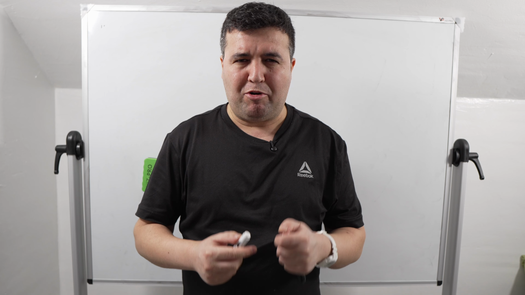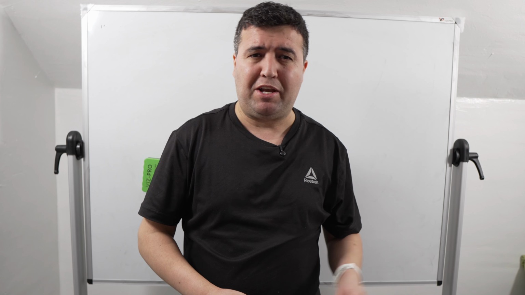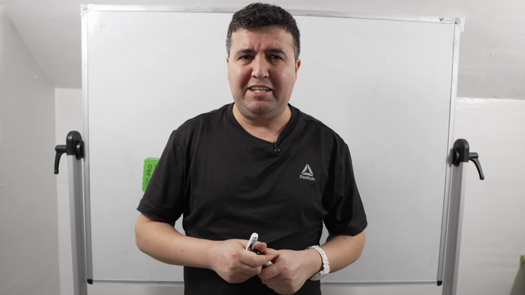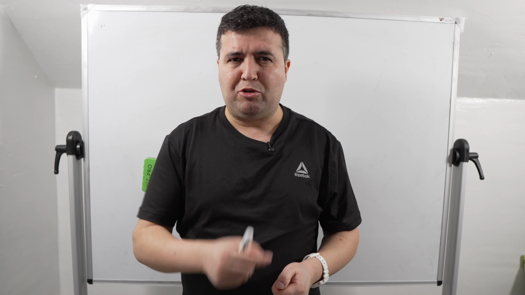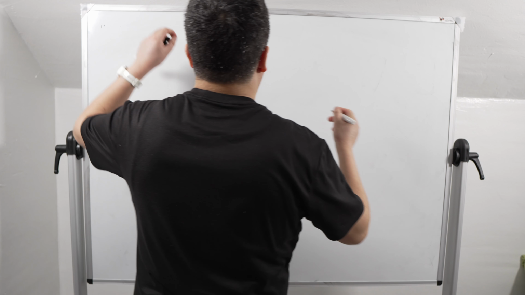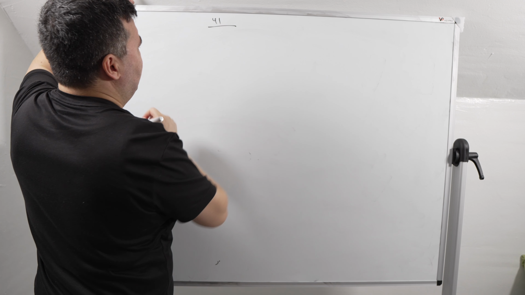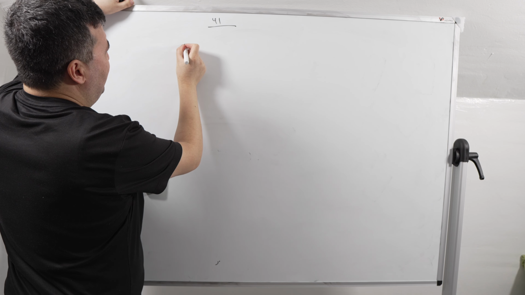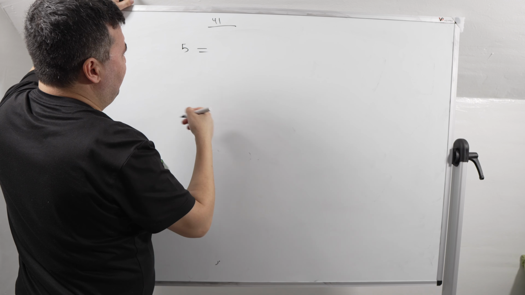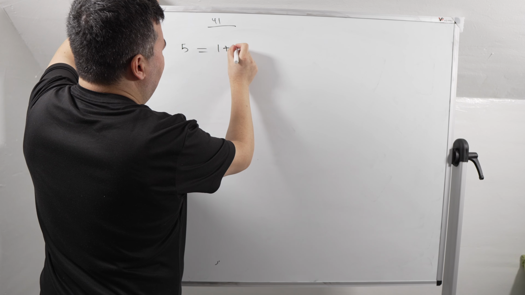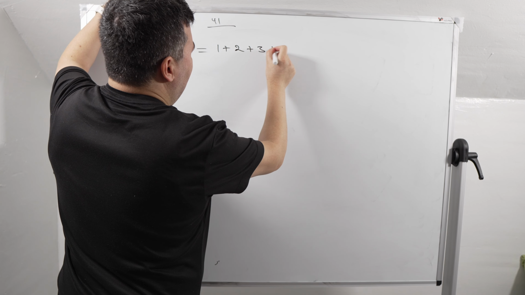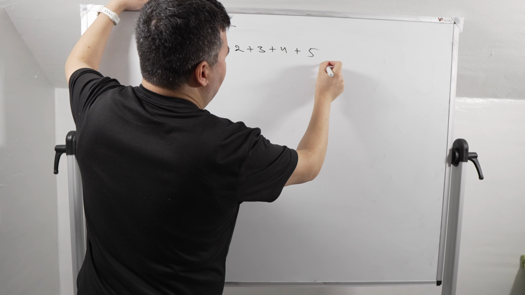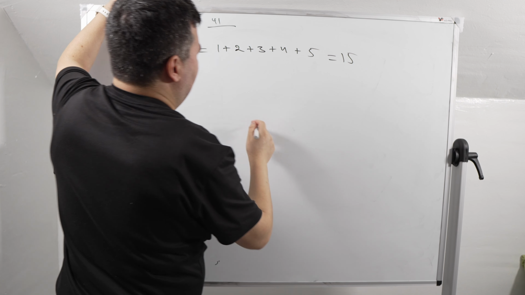In this program, we ask the user to enter a number and then we add numbers. So our objective is to add the natural numbers together. For example, we are on lecture 41 on C++, and we ask the user to enter a number, and the user enters 5. Then we add 1 plus 2 plus 3 plus 4 plus 5, which totals 15.